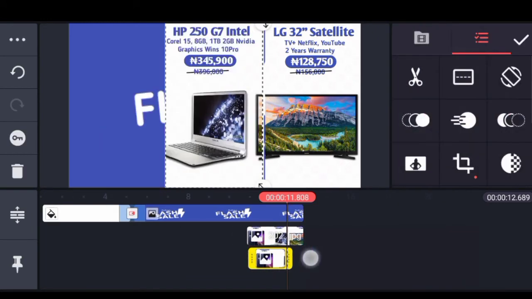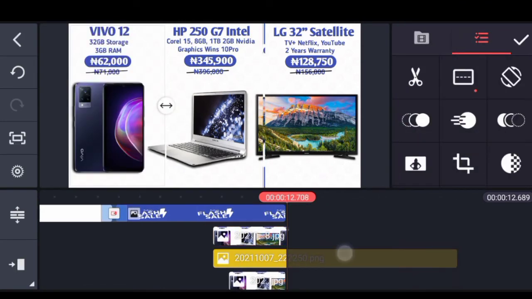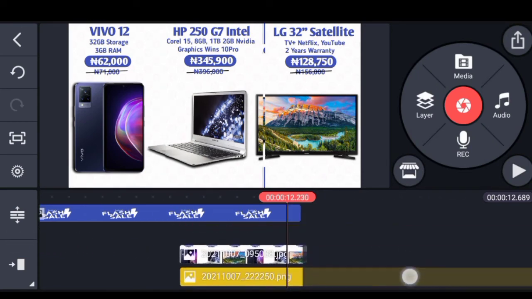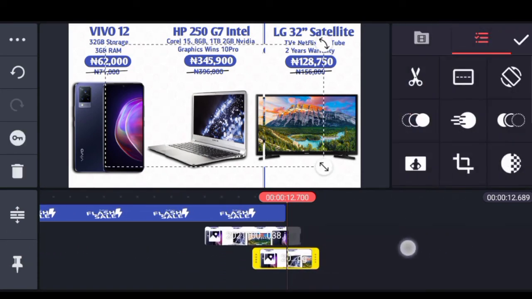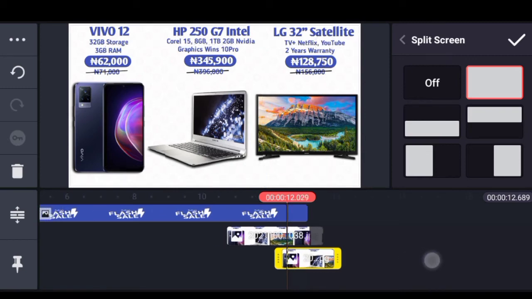Stretch also this one here. Stretch also this one here. So you are going to stretch it up to the level of meeting the point of the one that contain everything here, which is this one. So you are just give this one the full screen there, the full screen there. So that is what you are going to do.